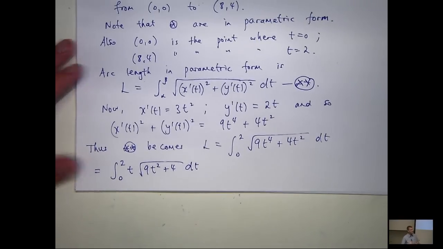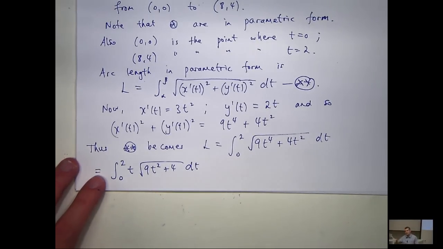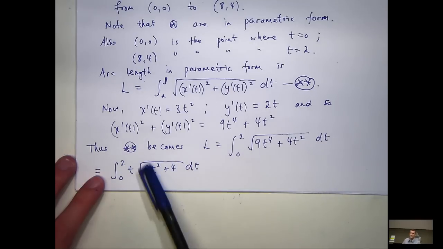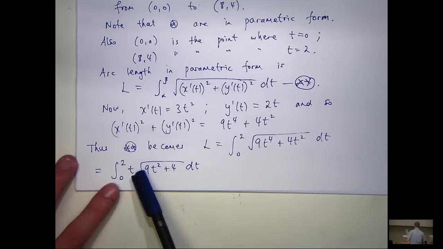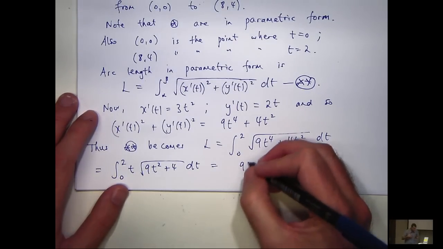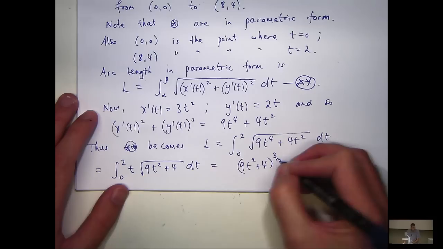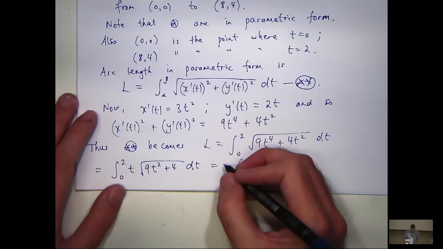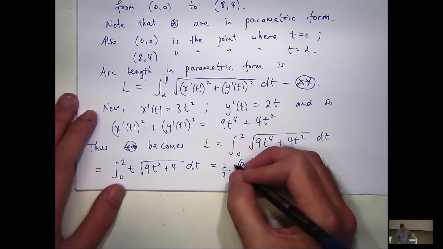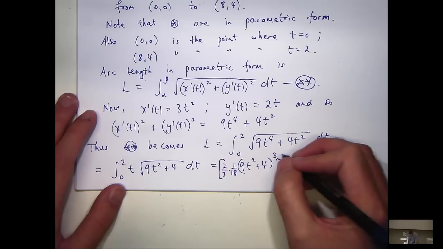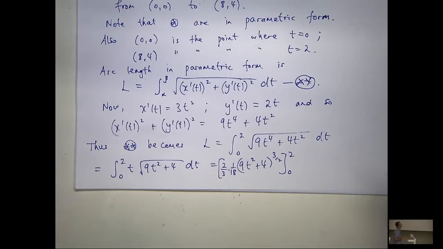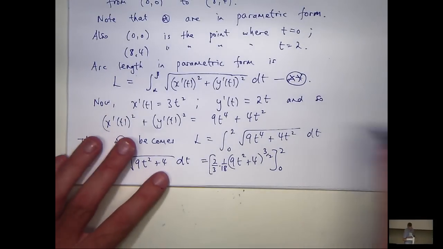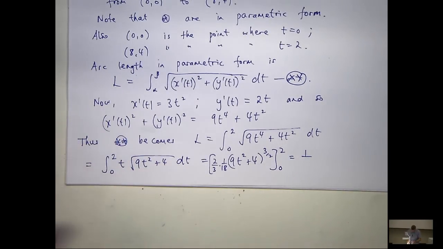So, now, again, we're at the position where we need to integrate this expression. We've got a nine t squared plus four inside the square root sign, but we can balance that with this of t, right? So, when I integrate it, it's going to be something like nine t squared plus four, all to the three on two, and then I have to balance it up here, right? So, I'm going to get two thirds, and the derivative of that's going to be 18, so I need to divide by 18. So, what I need to do now is plug in t equals two and t equals zero and take one away from the other.